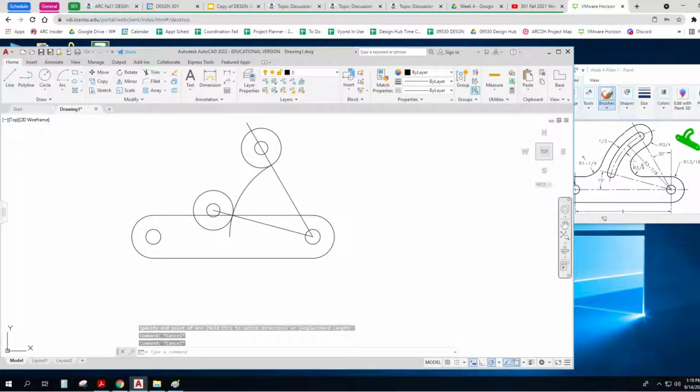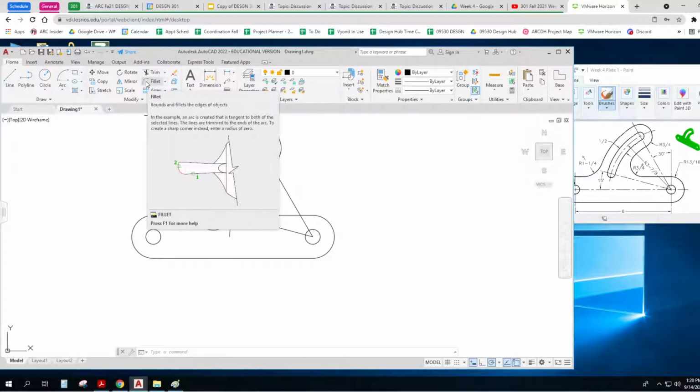Now check this thing out. It says make a radius of 3/4. That's called a fillet. When you match two lines with a radius, that's called a fillet. And there it is right there. Here's how that one works. Fillet.